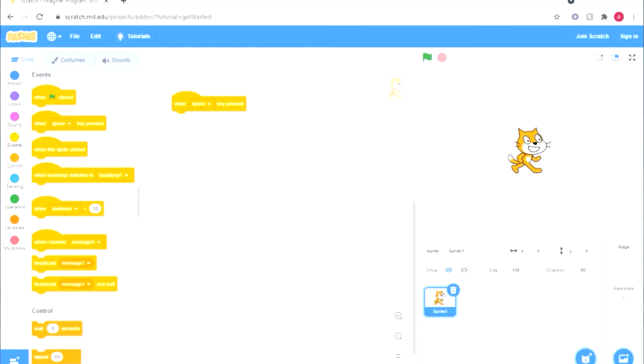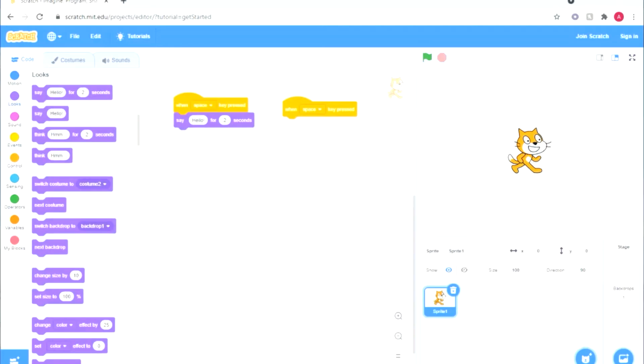Again, be careful using the same block with contradicting instructions, or else you'll run into problems and many times be lost as to why it won't work. A simple example is we can have, when the space key is pressed, say we wanted to say hello, and we didn't pay enough attention to realize we also want to say goodbye, which is very possible. Right? Problem is, it can't do both at the same time, even though we're telling it to.